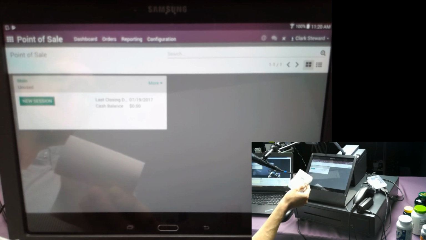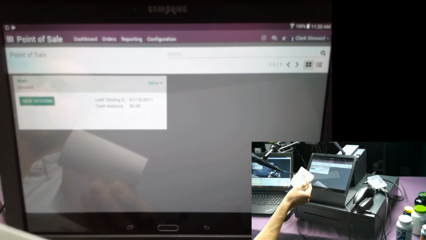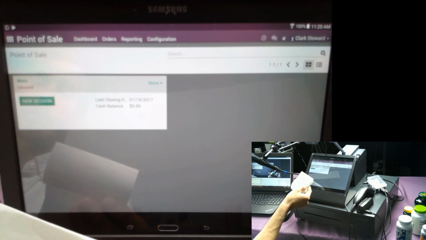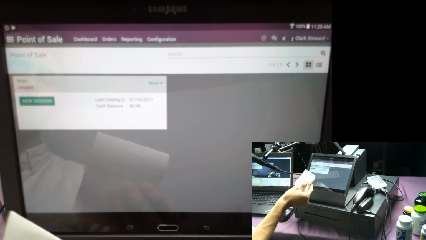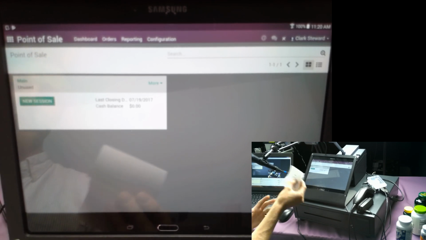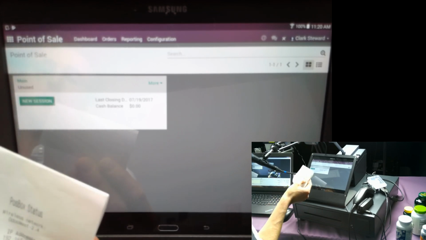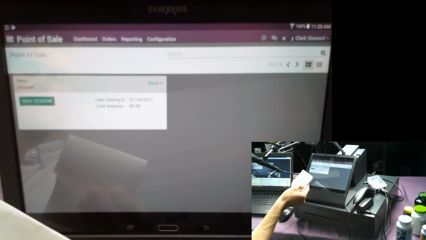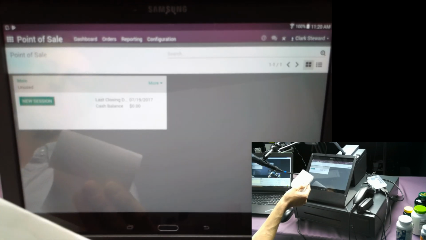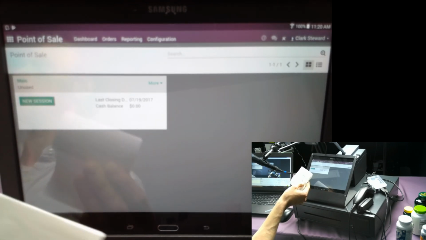And as an aside, if you start up your POSBox for the first time and it's not connected to any network, it's going to print out a receipt that says the network is POSBox, and your POSBox will start broadcasting a wireless network. It's going to give you the password to connect to that wireless network. And you can then decide which network you want the POSBox to be on that way.